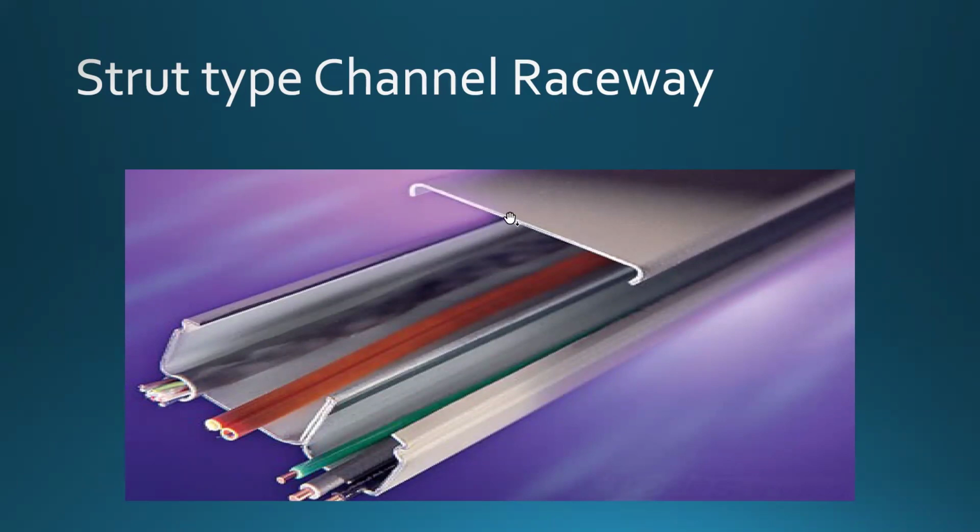Now, there's one common cover for the purpose of aesthetics. There you go. But what's happening inside? This thing is divided. What do we have inside this raceway? We have a section designated for the electrical wiring, and we also have a section designated for different types of cables. Usually communications, and usually it is going to be data.